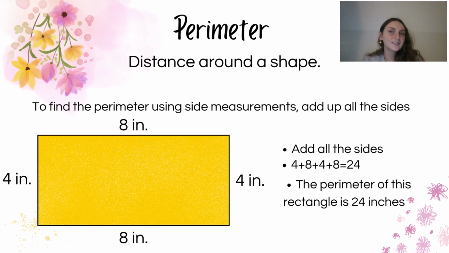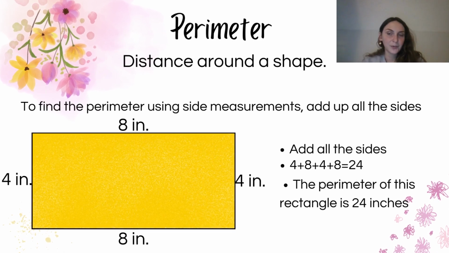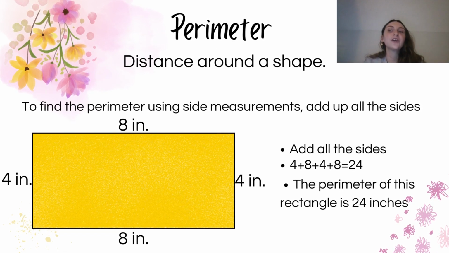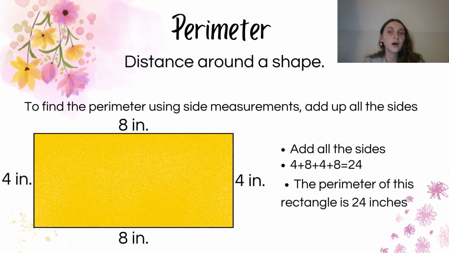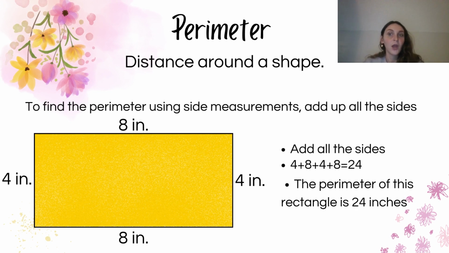The perimeter is the distance around a shape. For example, if we were to go to the playground and walk along the edge of the playground, we would be measuring its perimeter. The perimeter is important because it helps us determine whether a place has enough space for activities such as playing games or running around without bumping and hurting each other.